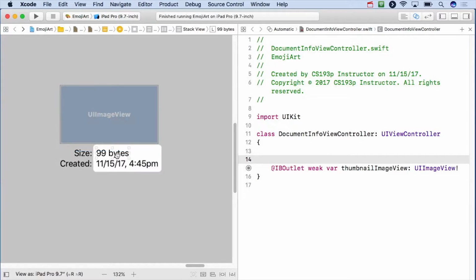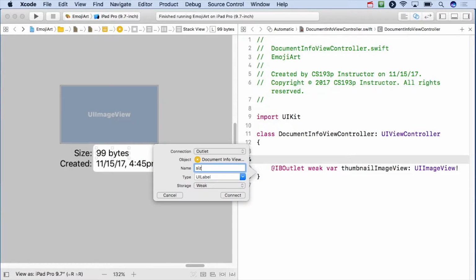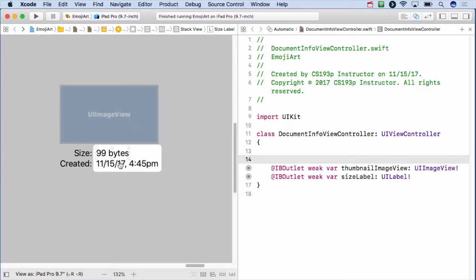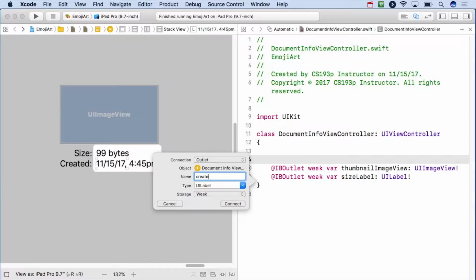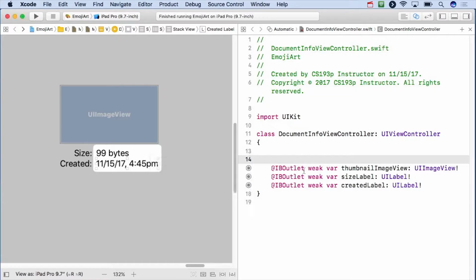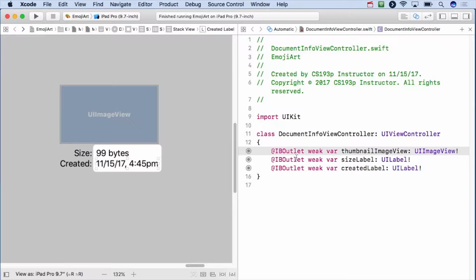And then this little label right here, that's where my size goes. So I'm going to put over here and call this my size label. And this one right here is where my creation date stuff goes. So I'm going to call that my created label. Okay, so I've created a nice little guy here to do some UI, and I've wired him up to info. Let's go ahead and run what we got so far here just to see what it does, even though, of course, we don't actually set any of these values, but we can at least just make sure that our UI is looking similar to what we want.